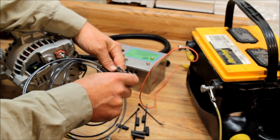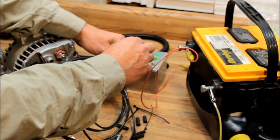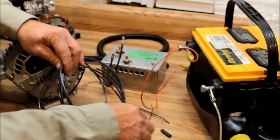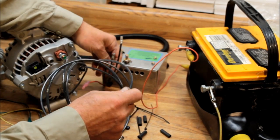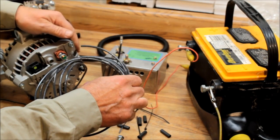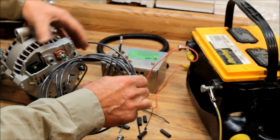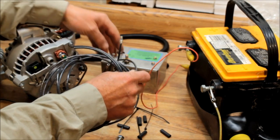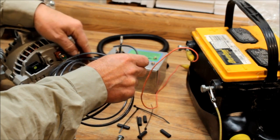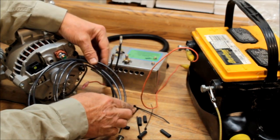These three lines here are going to connect into the three lines on the quick-to-fire box. The kit comes with heat shrink tubing — make sure you put your heat shrink tubing over the line before you strip and crimp it. These are three AC alternating current lines; they only produce AC when the alternator is running. When the alternator is not spinning there's no AC current. It does not matter which orientation you put these lines in — one per connection is all that matters.